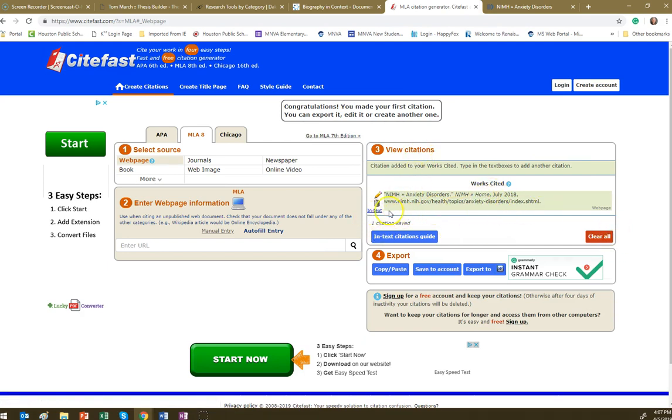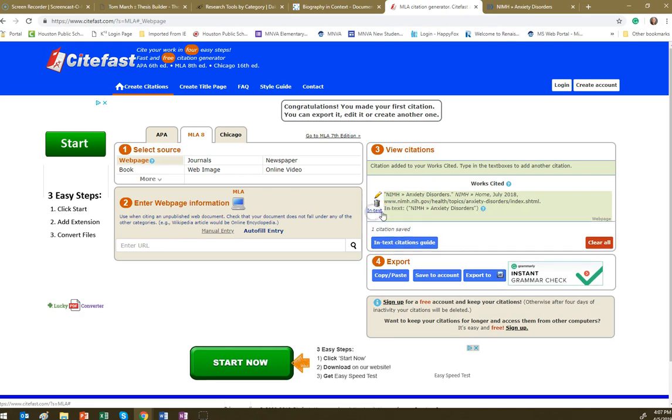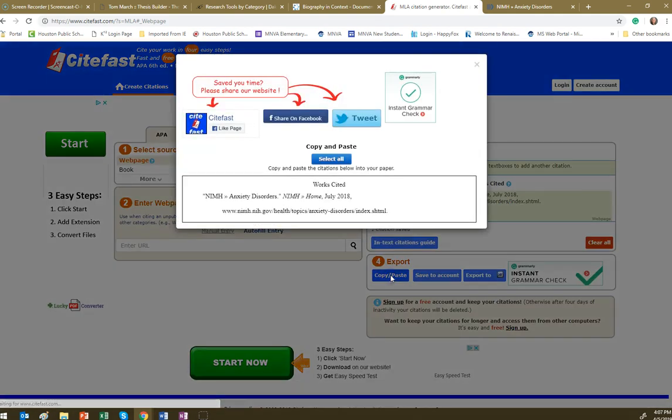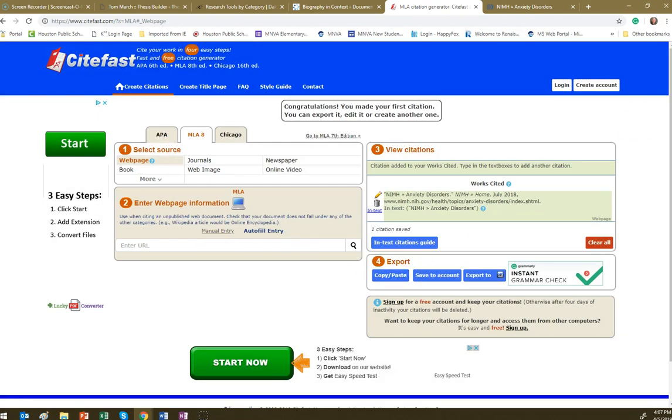And it's going to show me how I should put it with my in-text citations. And then it's going to show me how it should look on my works cited page. So here it has the correct formatting, the correct font, the correct spacing, hanging indent, and all I have to do is select that, copy it, and then paste it and put it in my research paper.